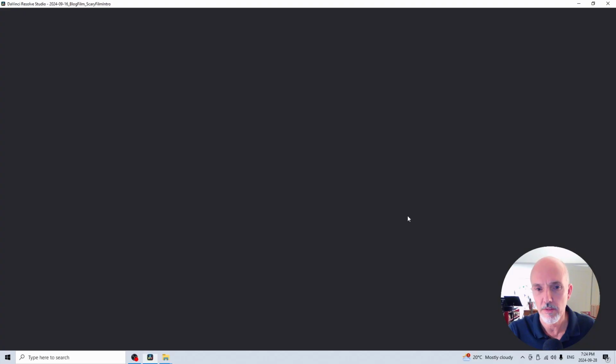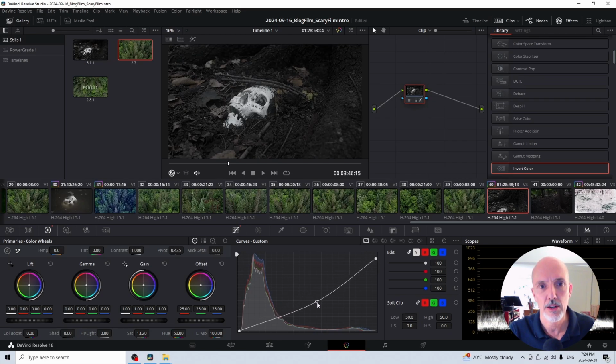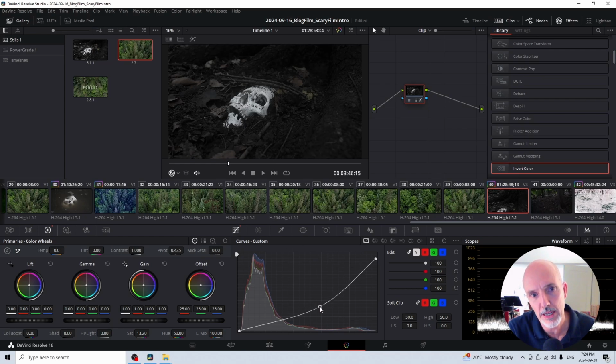So in order for it to fit in, I just brought the midtones down. So now it's looking like, okay, yeah, this is like a dark forest, and it's nice because it actually has the effect of making the white skull pop. So you're looking to make every shot look as though it belongs in the edit.